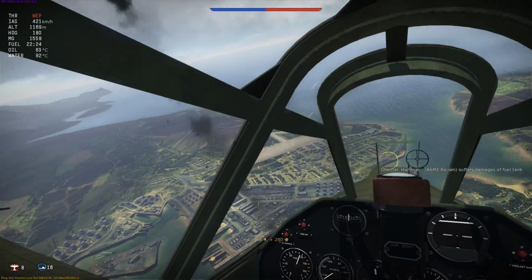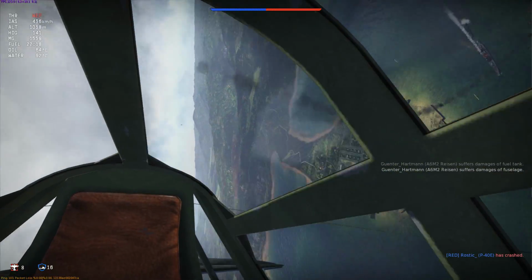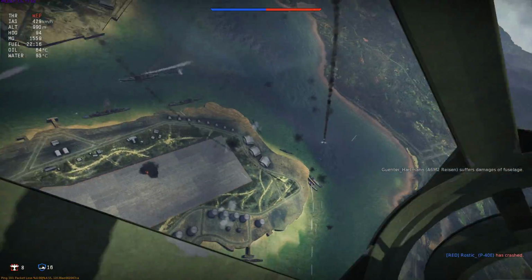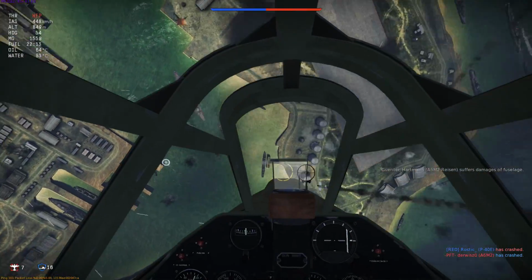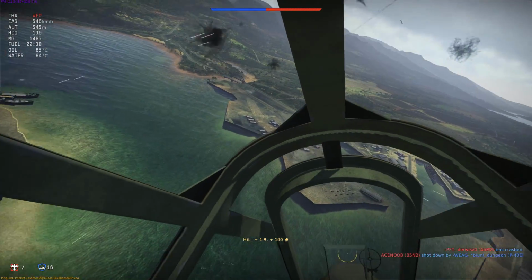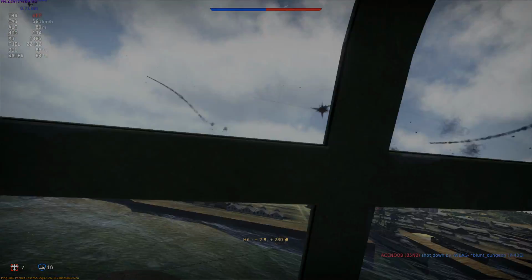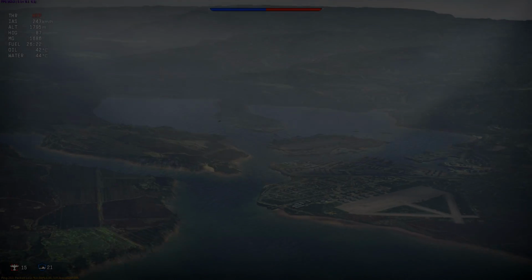The Zero of course turns much better and climbs better and has an insane energy retention. So similar to the Wildcat, you want to attack with an energy advantage and you want to stay close to your team for mutual support. The P-40 has the advantage however that it can easily outdive and then outrun a Zero if it has some altitude to play with. Well then, let's take a look at the battle in the P-40.